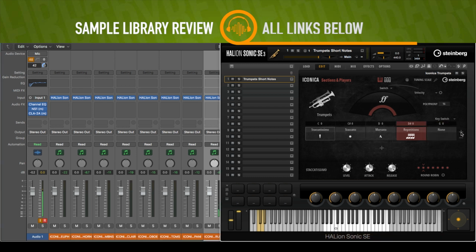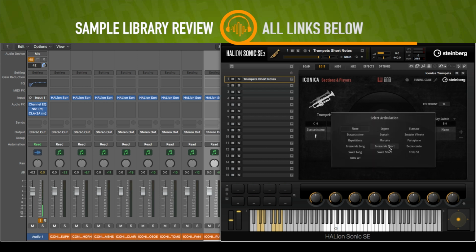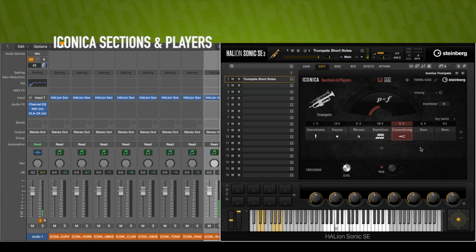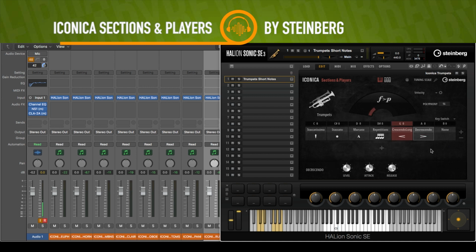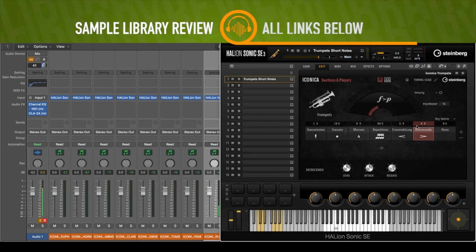Then the other thing we could always do, of course, which we've done on some of these, is it looks like we can load up different crescendos. We got a decrescendo there as well. And of course, you see that the key switches highlight, so we can always change these to be sequential if that's the way we wanted to be working with them.